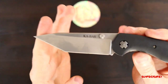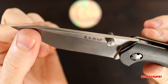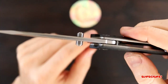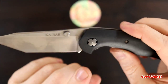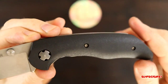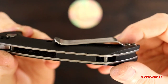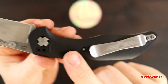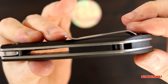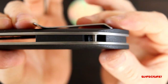So we have a Tanto style blade made of OS-8A steel, nice hollow grind. A flat grind here at the tip, so very thin edge, super sharp. You have dual thumb studs for deployment, and this knife is riding on nylon washers. The handles are made of GFN material, nicely contoured, so it makes it very comfortable in hand. It's got a non-reversible, non-deep carry pocket clip, but you can go tip down or tip up, so you do have options there. And for the backspacer, you do have the GFN material for the backspacer as well. And then you have a nice little space here for your lanyard.